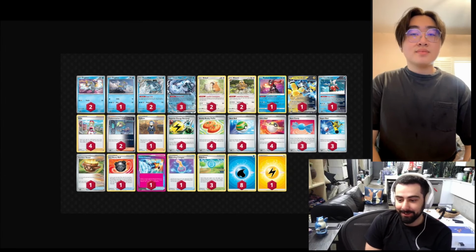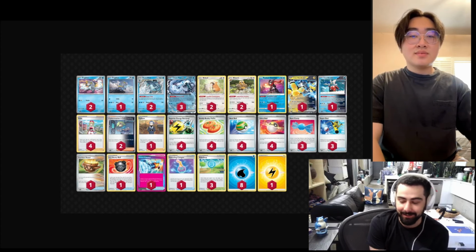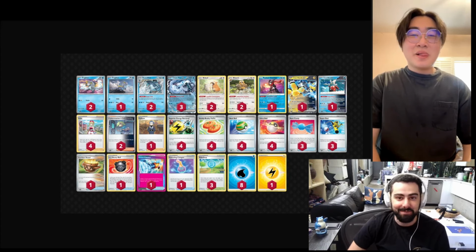I am joined by fellow CPAL board member Lucas Xing, fresh off his win at LA Regionals. Here to talk about Chien-Pao in the new meta.